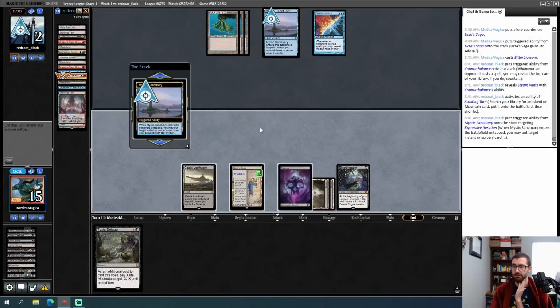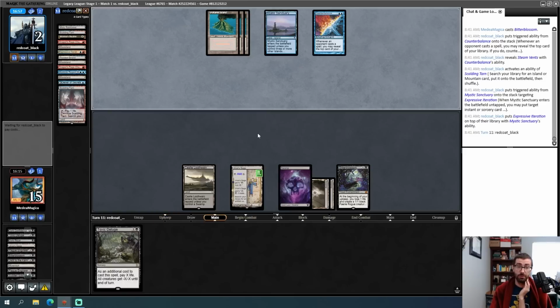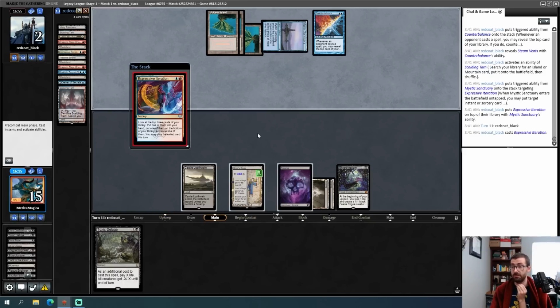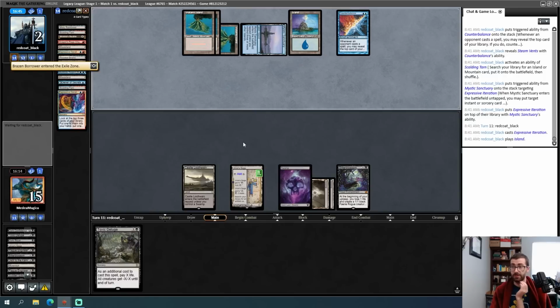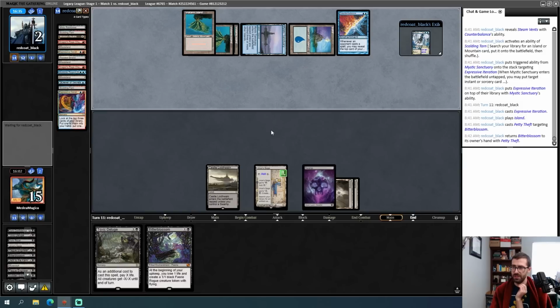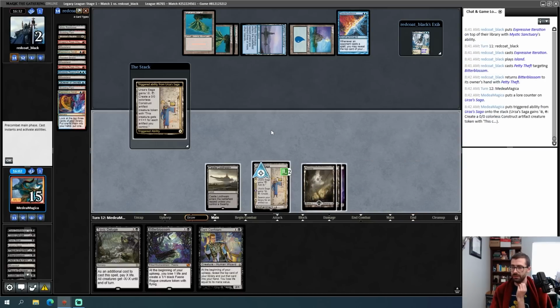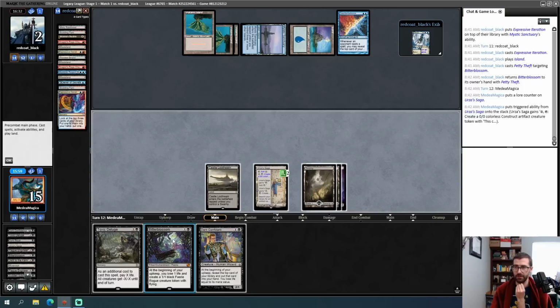Mystic Sanctuary for Expressive Iteration. Absolutely. Opponent's at 2. I am very much threatening to go wide of what they are doing. Okay, there is a Brazen Borrower. Oh, they put that into exile, though. That seems wrong. That means that they just have to... Well, I don't know what the card they put in their hand is. Maybe it's not wrong. The Dark Confidant is very good. I think the Bitterblossom is better.